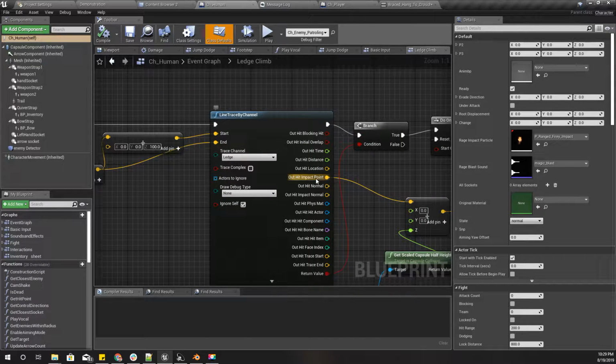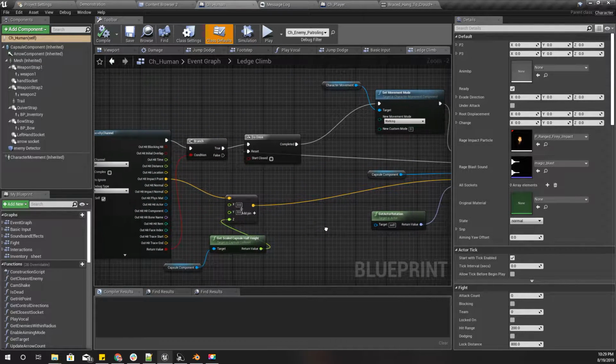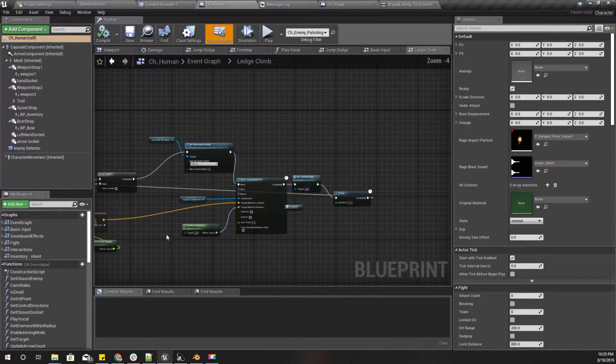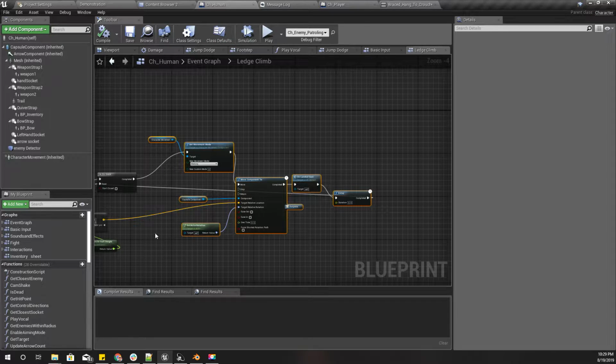So when this point is higher than a certain amount from the character's location, so yeah, let's do it like this.